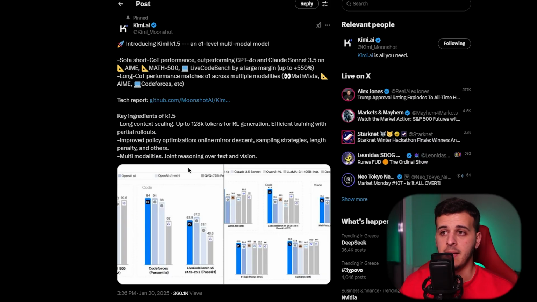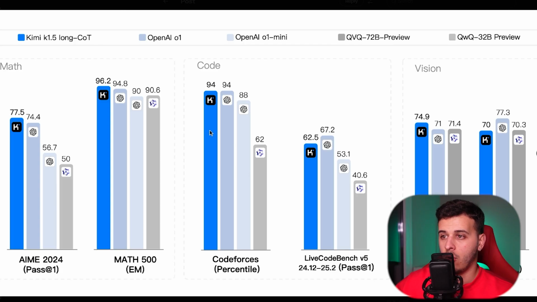But Kimi.AI is also a very good alternative that is not, right now at least, natively using English, but they're doing loads of updates. It has big context, so it's up to 128,000 tokens. And on benchmarks, what we can see over here is that Kimi has this blue bar and it's beating O1 Mini in various tasks. So that's very big.